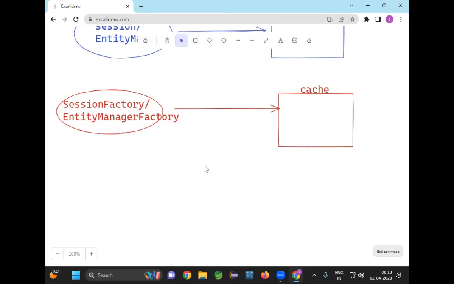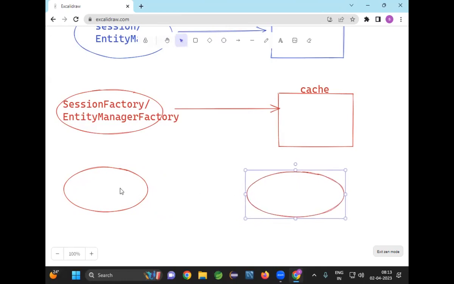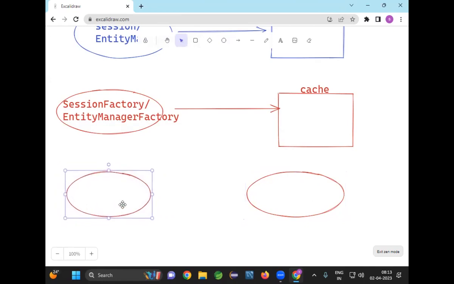Now, I'm talking about sessions. Example, here we go with session 1 or entity manager instance 1. And now this is another session or entity manager instance 2. Let us say that we have the 2 instances like this.